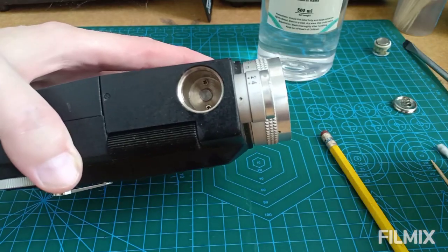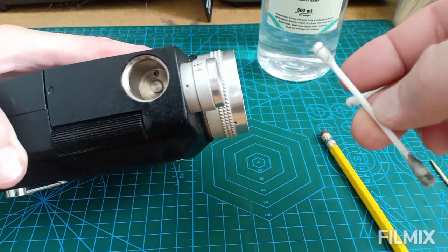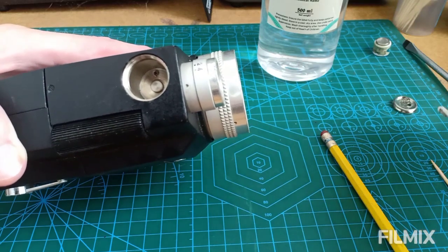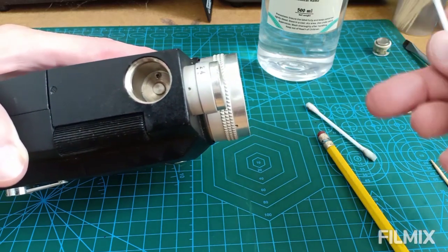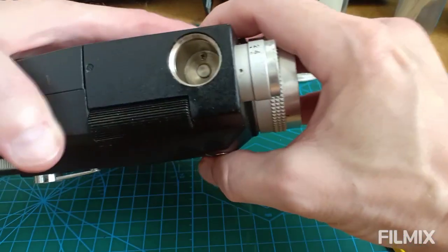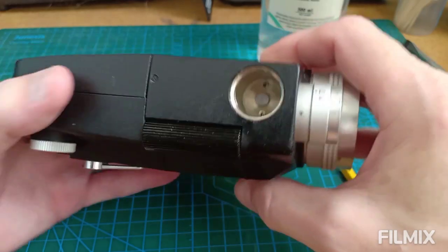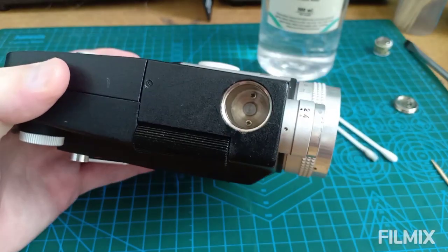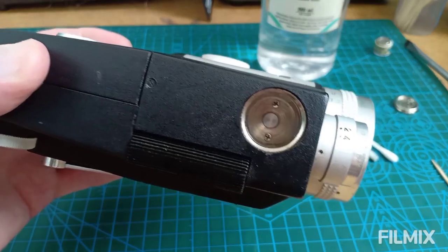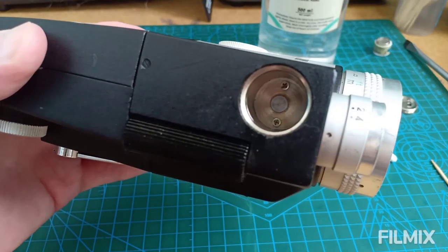Okay, that was from the battery compartment. All right, final from the battery compartment, and there we are. Right there, we got that cleaned up. Okay.